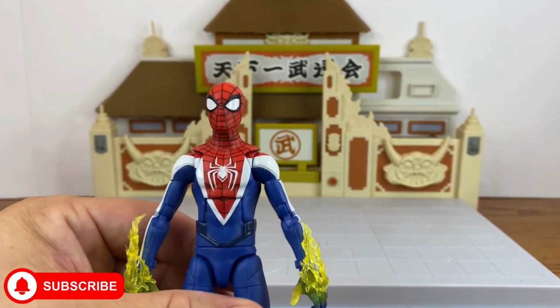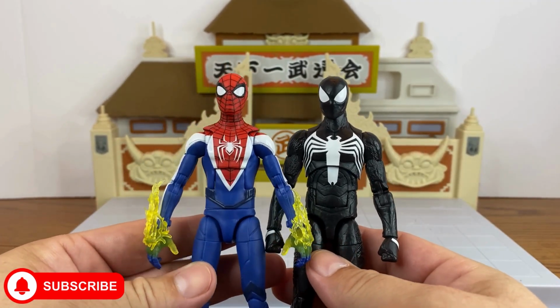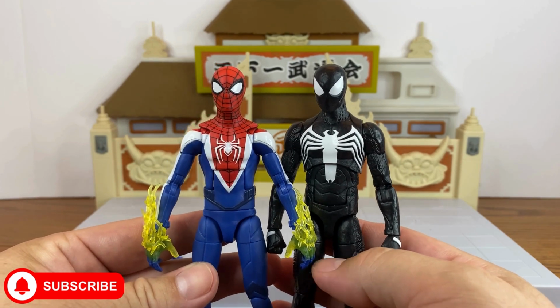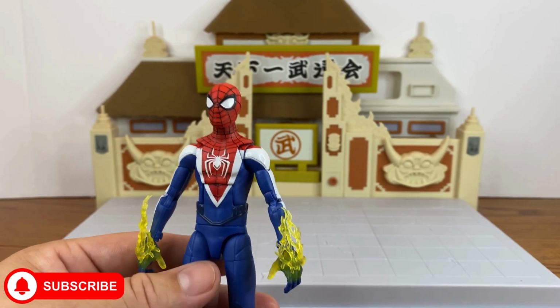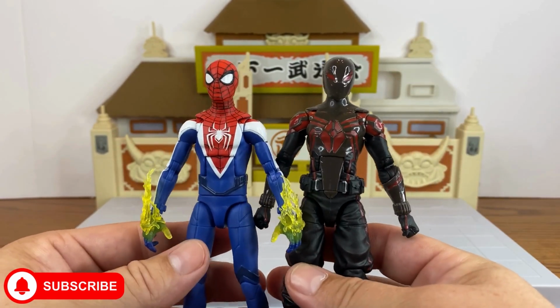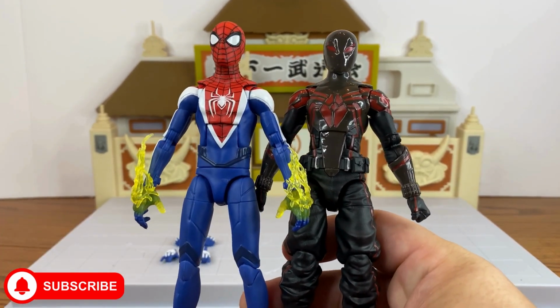Let's stand him next to a couple of other figures really quick. Let's start with ones from his wave. Here is the Peter Parker black suit Spider-Man, and I think they look pretty cool. Here's the one we looked at yesterday, that Miles Morales Brooklyn 2099 suit, and I think that looks pretty cool.